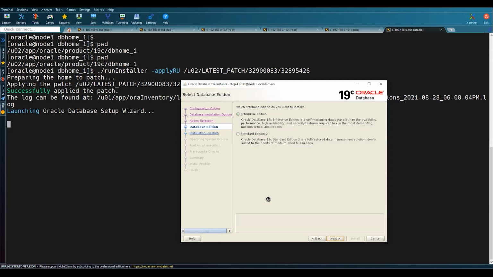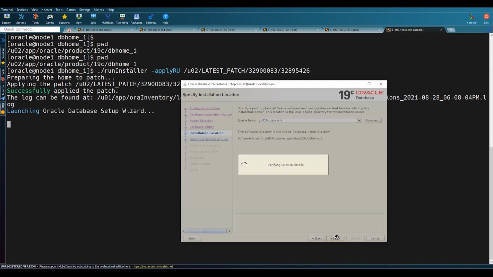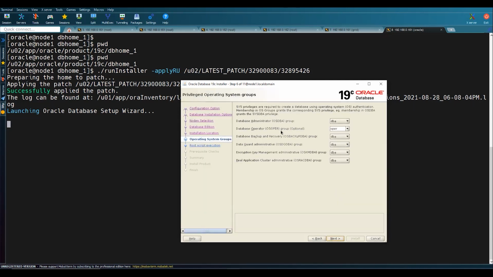Here we have to select the Enterprise Edition, and move further. This is the base location of our Oracle database, and this is going to be the software location. Just click next here. As soon as you click next, you will get the operating system groups. My preference is always to go with the default database groups.